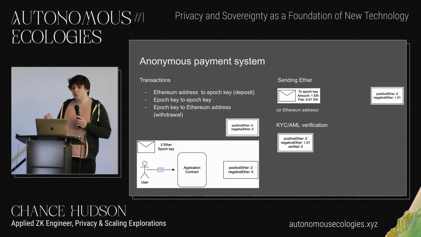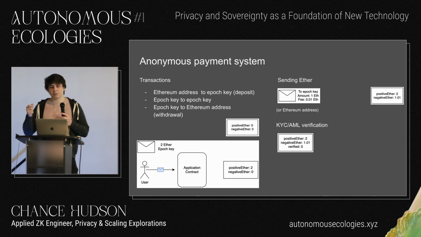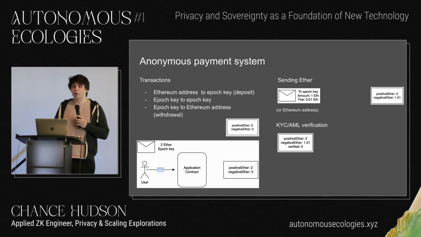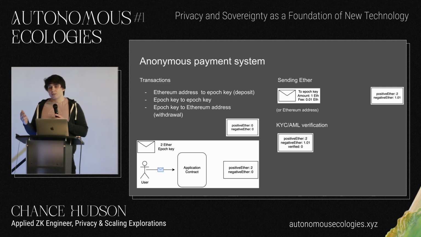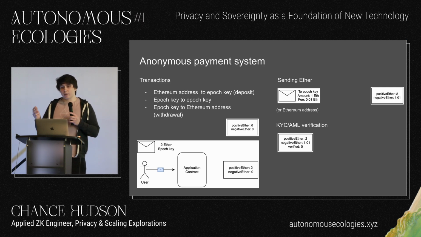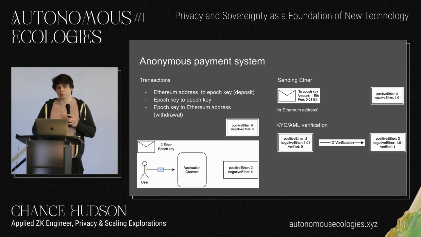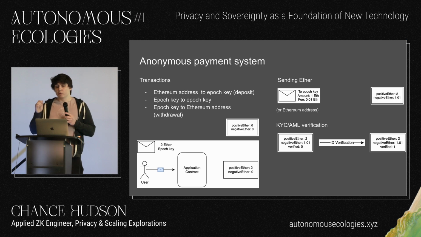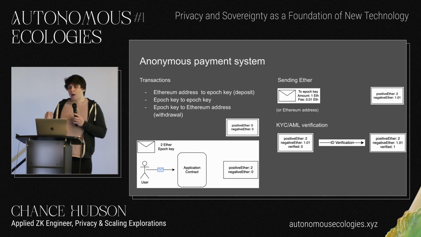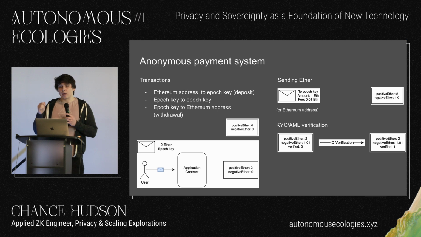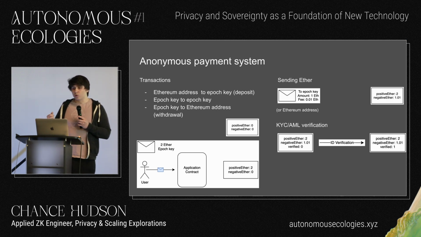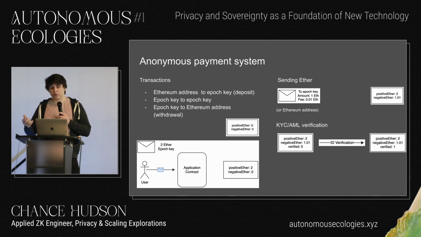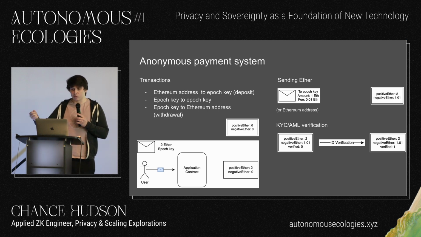So now, when a user wants to use the application, they first submit their identity documents along with an epoch key to Coinbase. And then Coinbase takes a few days, they review the documents, and they say, okay, this person's good to go. And they attest to that epoch key, setting verified equals 1. We go back and we change this sending transaction to verify that anyone sending Ether has verified equals 1 in their user data before they can send a transaction. And so at that point, we have identity verification for anonymous transactions.